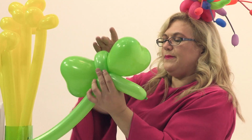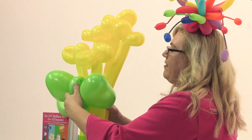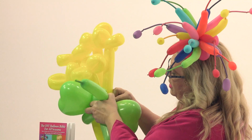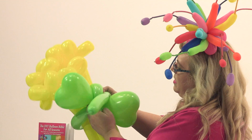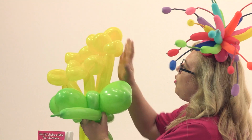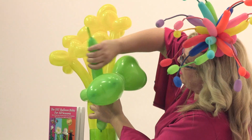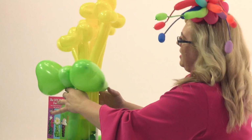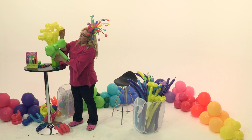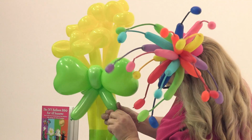So now what we have is this. Okay, and we're going to wrap this around our 5 balloons, just like that, and then wrap it down here. Now you want this to be pretty tight because it needs to hold all of this together, okay? So just kind of wrap it around the loop, not around the hearts, and that's going to form our bow. Okay? And then, you can kind of mess with it a little bit, measure it off.